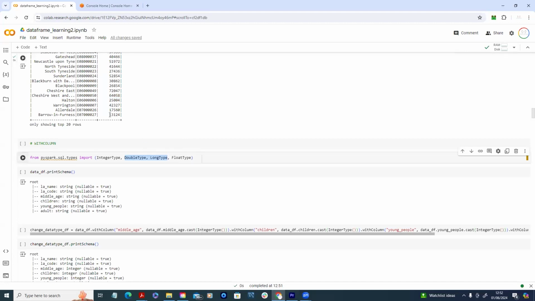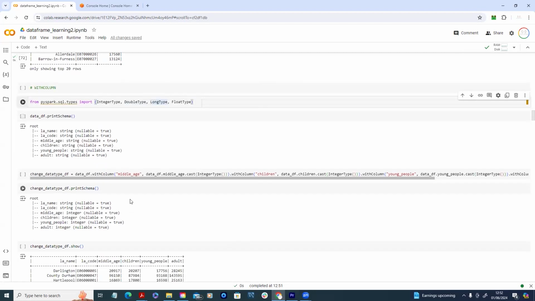Long means we have more than 1 digit. So in this case, we have double. So you can use long to do the transformation. And from here, we have withColumn, we try to cast this middle age to what? Middle age from the main data frame.